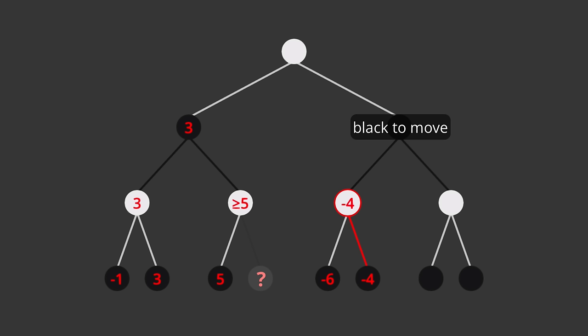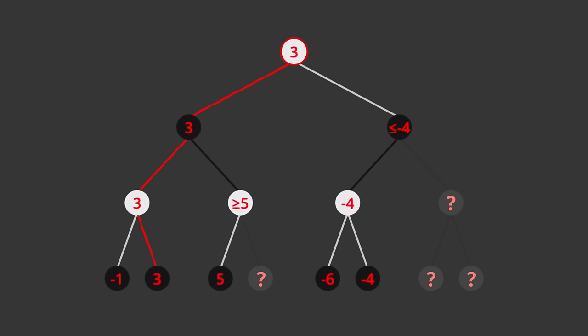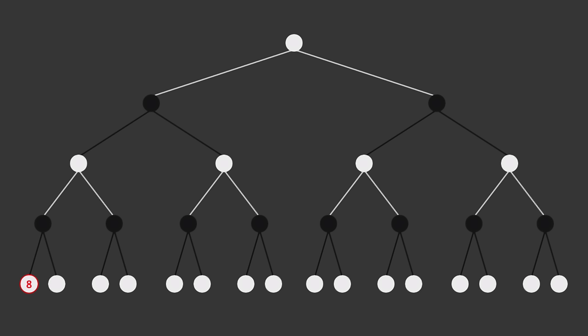Things now continue as normal again for a few steps, until we get here. Black to play in this position will be choosing whichever of the two moves leads to the lowest evaluation, so we know the evaluation here is going to be less than or equal to minus 4. We can now be sure that white won't go down this branch, because he already has a better option available to him, and so we can prune these positions. The result of this search is exactly the same as before — we've just saved some time by not considering positions when they can't affect the outcome. Now, pruning isn't guaranteed to occur; it very much depends on what order the moves are in. Ideally, the moves would be ordered from best to worst for the player whose turn it is. For example, if these two moves had been the other way round, we would have been able to prune the second one. For this reason, it's usually a good idea to order the moves based on how likely they are to be good — for instance in chess, capturing a piece with a pawn is very likely to be a good move, so it would be wise to explore it first.